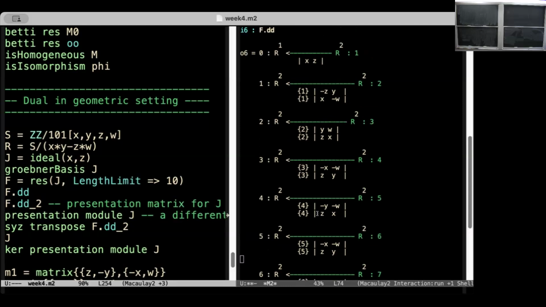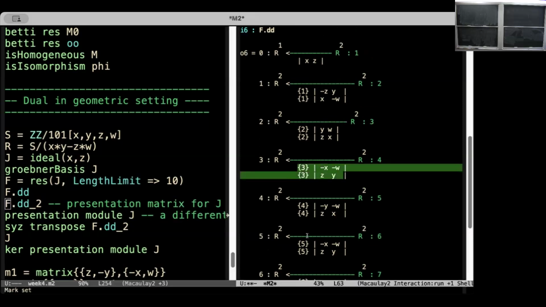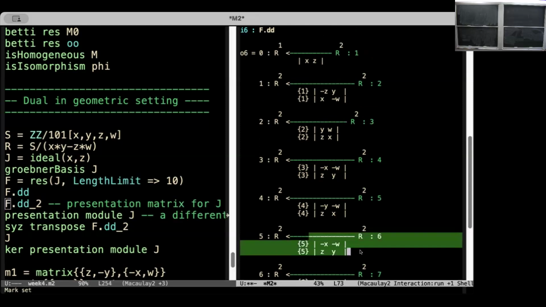That's not the same as this one, although actually it's pretty close. But they're exactly identical from here to here. So every other one is, once you have two of them and you know the kernel of the other one is the first one, then you know the resolution, period, even if it's infinite.